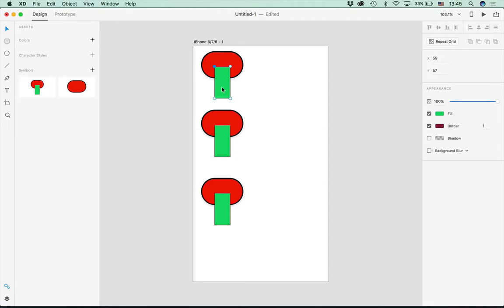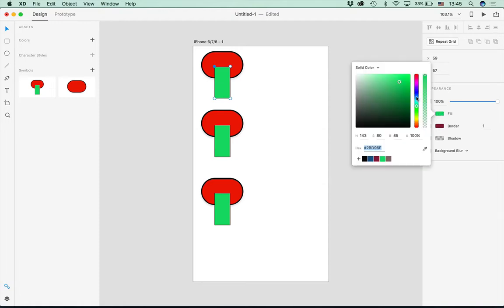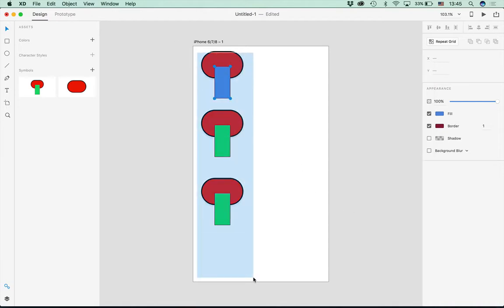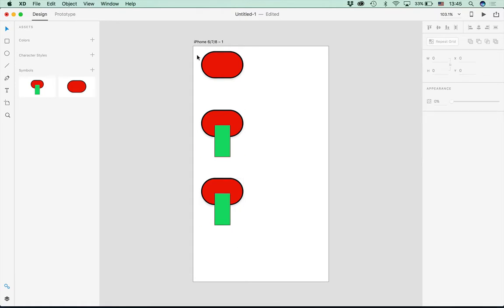And now if I'm going to go in and change the fill, it's just going to behave like the Illustrator symbols. Now it doesn't know that it's a symbol anymore. Does that make sense? So a symbol is a group of shapes that you can put together. You can group them. You can add them to a symbol in order to go back and forth and do that. And I'm just going to delete that right now.